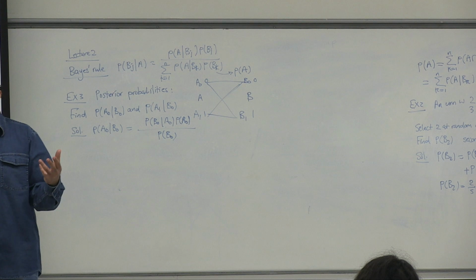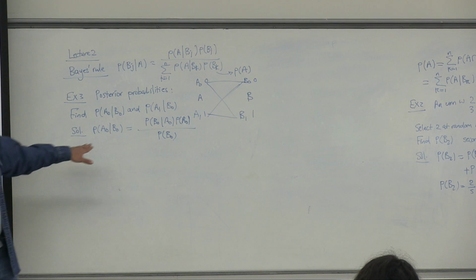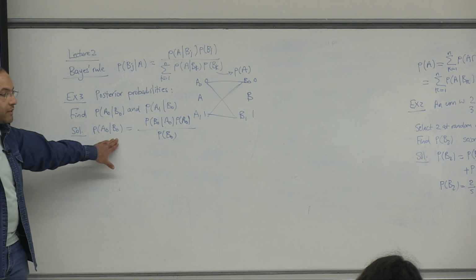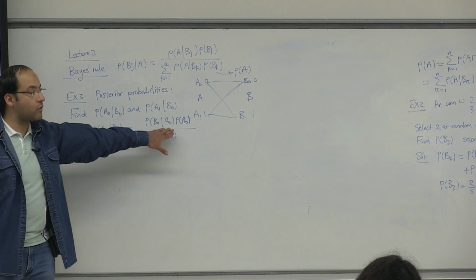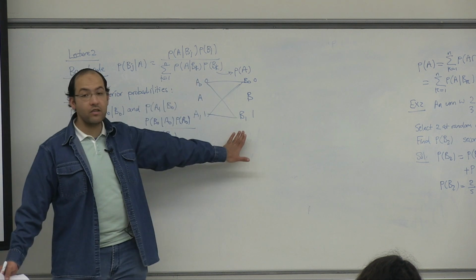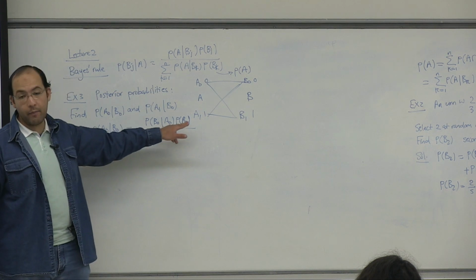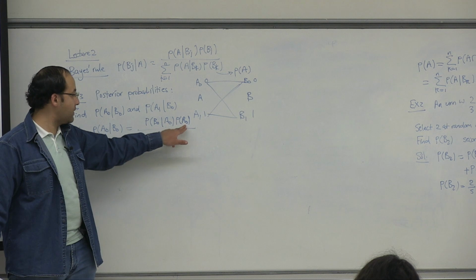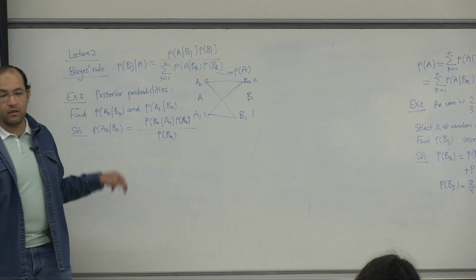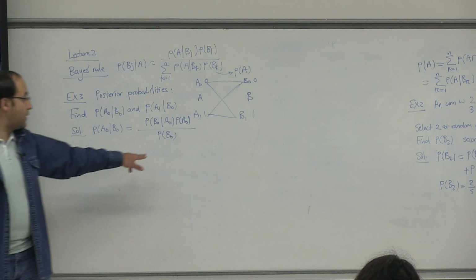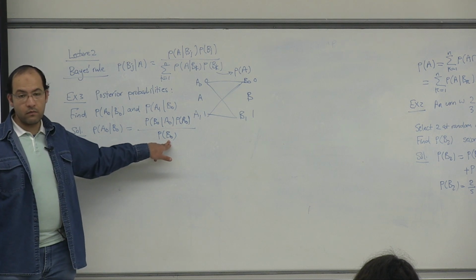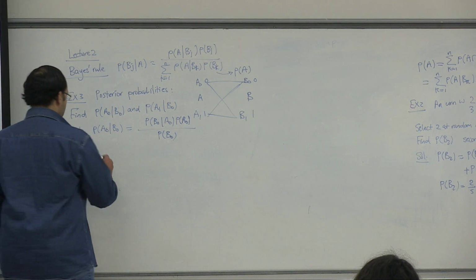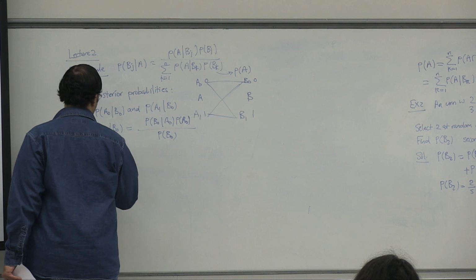Where is the trick here? How did Bayes' rule help us? We want the posterior probability of A0 conditioned on B0. We know B0 conditioned on A0. These were the probabilities at the edges we have already discussed. And we know the a priori probabilities, the probabilities of A0 and A1. You use this one and this one to get this one, and thus get this one. Fine? How can we get this one? Let's write the other equation first and then we will ask the question.